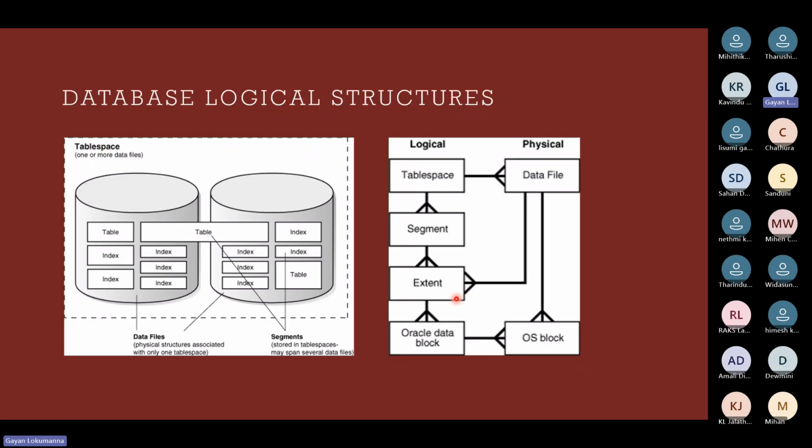So talking about the extent, let's take an example. Extent size 1 MB. If I have defined an extent size of 1 MB, it is clear that it is way bigger than the Oracle block. The block size was 8K, as we discussed.